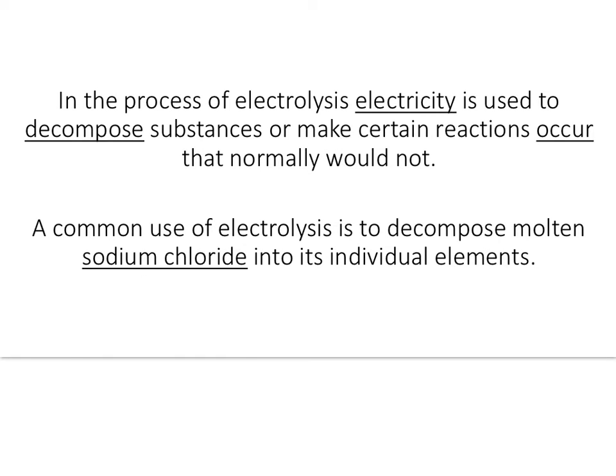In the process of electrolysis, we use electricity to decompose substances. This makes reactions occur that normally wouldn't. Basically, we just throw electricity at it and it gives it power. A common use of it, that I've honestly never heard of, is you decompose molten sodium chloride into its individual elements. I've never seen molten sodium chloride, but apparently they do that. Keep this in mind.